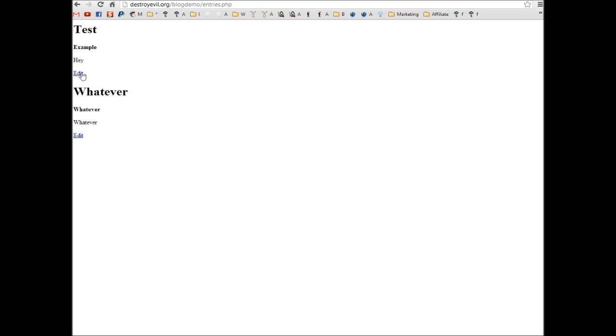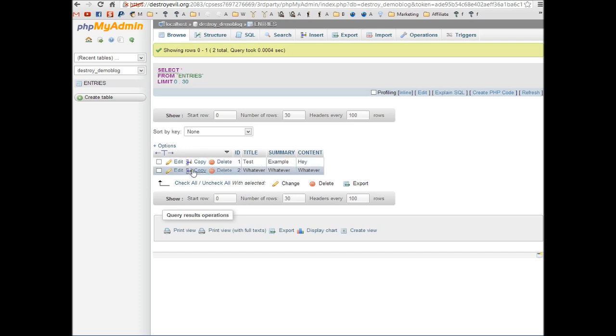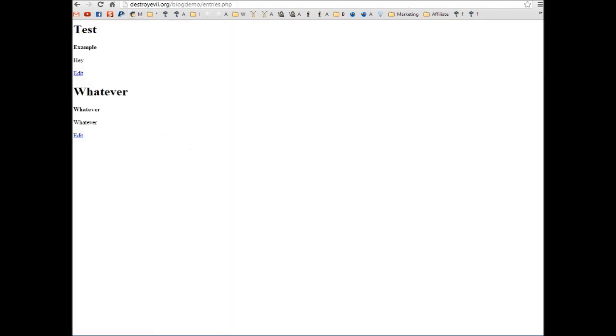When I mouse over here, you can see at the very bottom of the screen it says destroyeagle.org yada yada yada insert.php question mark ID equals 1. And if I look at this one, it says question mark ID equals 2. So what this is referring to is this unique ID number that automatically gets created for each entry. So this one's ID 1, ID 2. Since there are only 2 so far, 1 and 2.